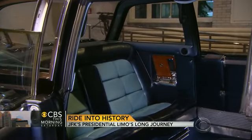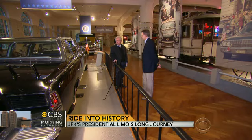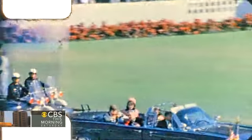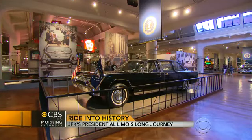Matt Anderson is the curator. The 50th anniversary of the assassination has really drawn people to that car for longer periods of time than usual. To peer into the back seat is to ponder what might have been. I can just see him right there. You can totally picture them there. And I think that's what a lot of people do when they come to visit the museum — they'll stand here and just sort of stare into that space and think about what happened.